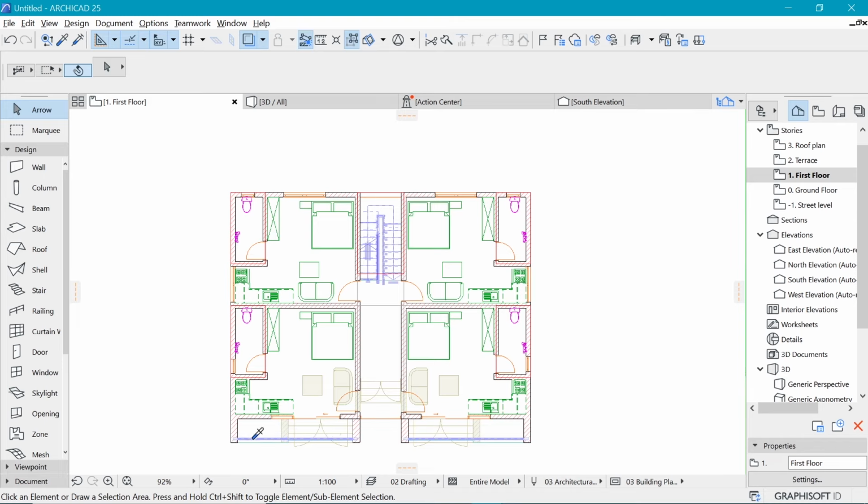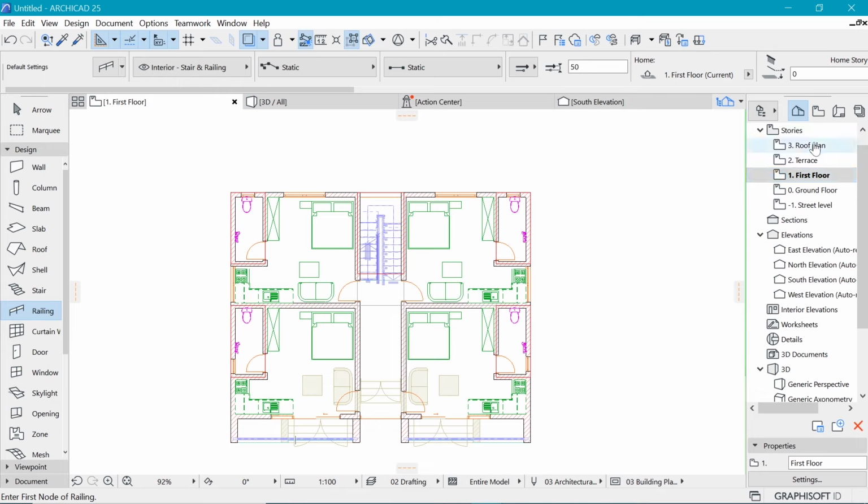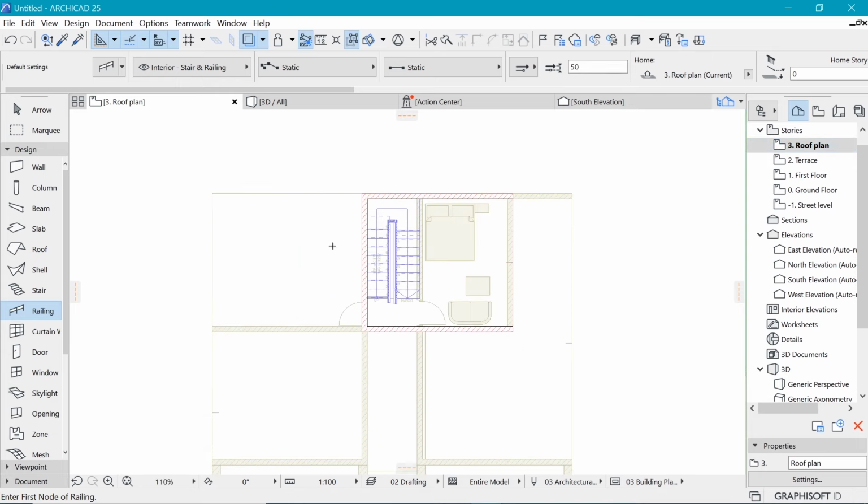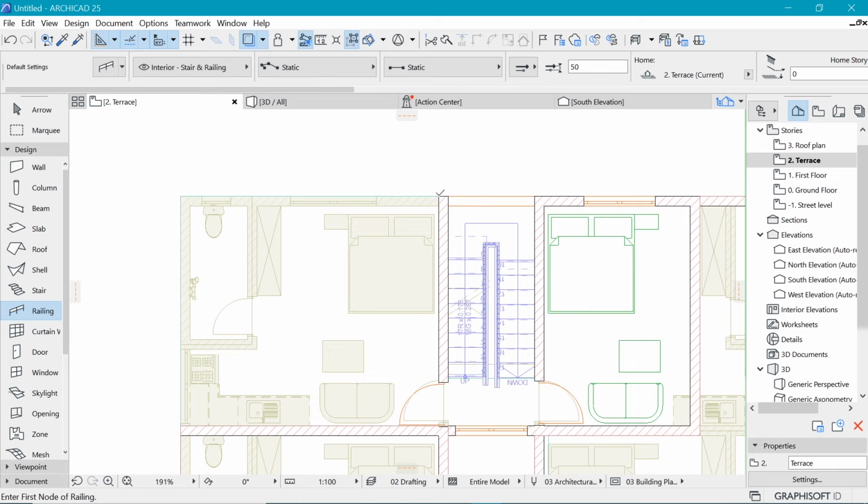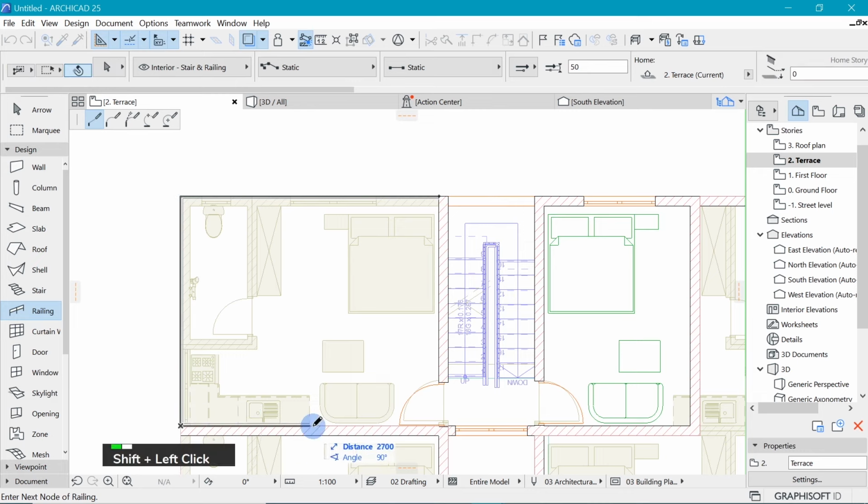Pick this railing by alt clicking such that we pick it with all its parameters, and then we go to the roof, not the roof but the terrace, because that railing is going to be on the terrace, and we start to draw it on the inside. Make sure it's being drawn on the inside. Okay, and also move it inward.